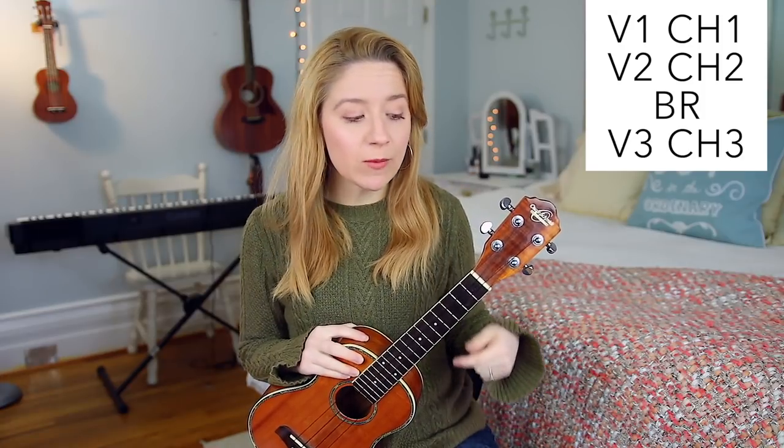With that being said, we essentially have three different sections of the song. We have all of the verses, all of the choruses, and the bridge. When you combine verse 1, chorus 1, verse 2, chorus 2, bridge, verse 3, chorus 3, all together, it makes for a 6 to 8 minute song. Because of that, I'm going to break it down and just teach you a verse, a chorus, and the bridge. And if you get those down, you'll be able to apply them to the other verses and the other choruses.